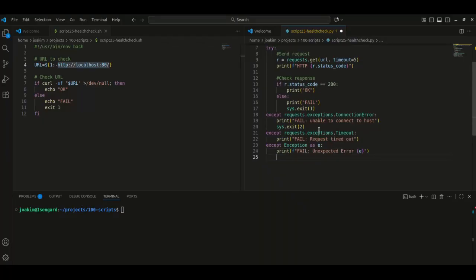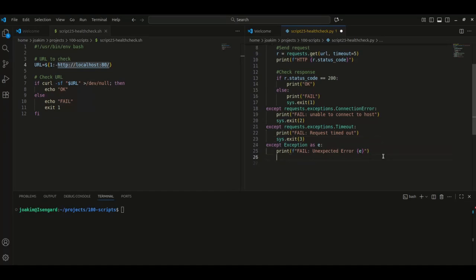So we also need to put in the sys.exit code here as, let's say, 3 for the previous one. For the last one, we're going to put in 4 as exit code. And that's it. Let's try to run this.